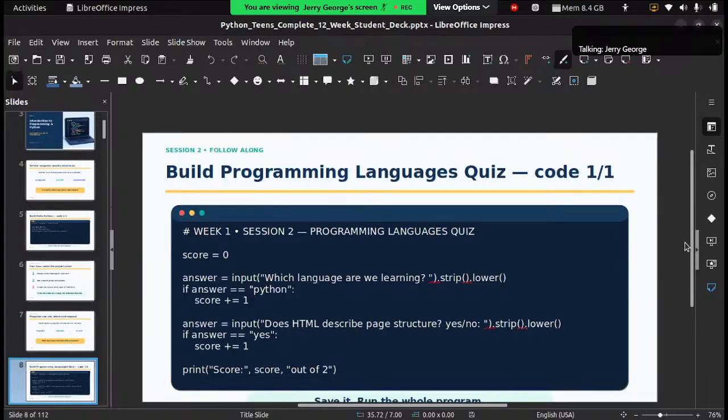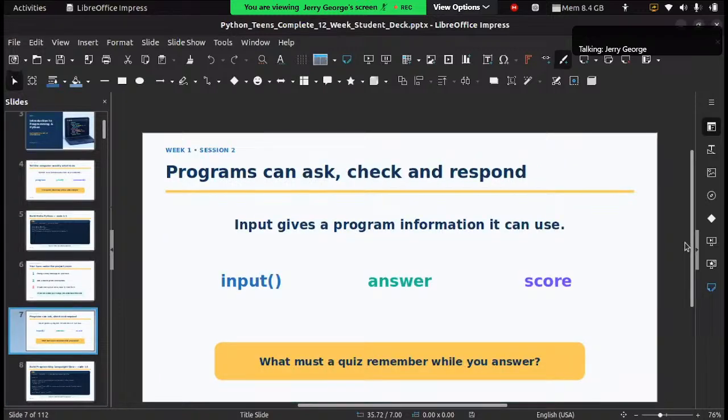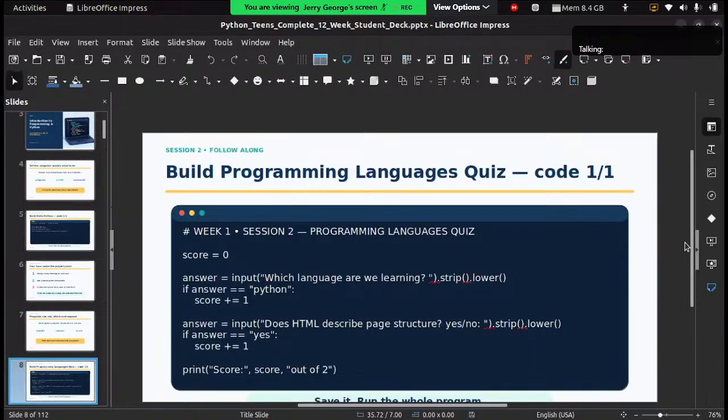So basically, what we are going to do now is collect an input that will ask you which language you are learning.